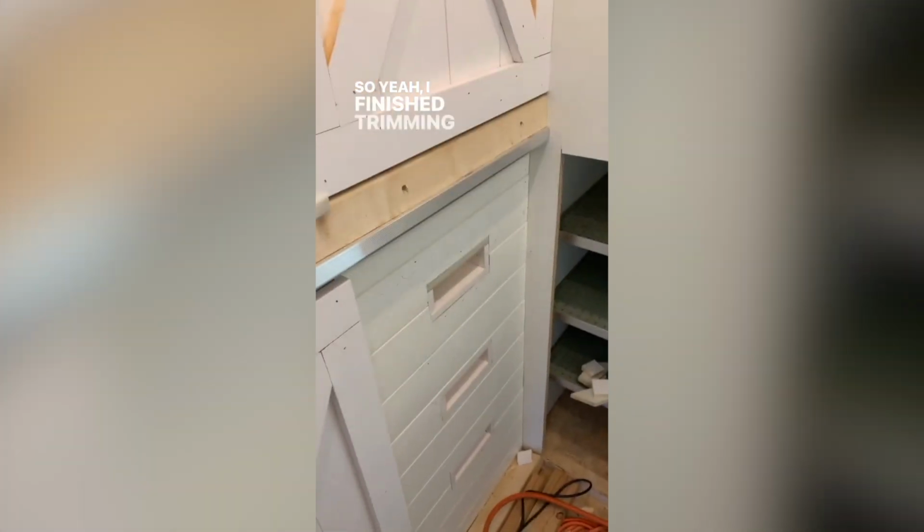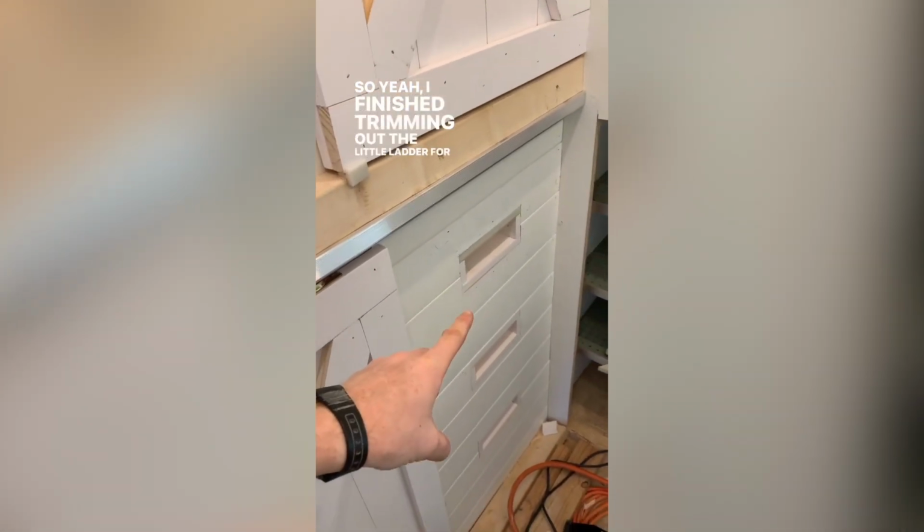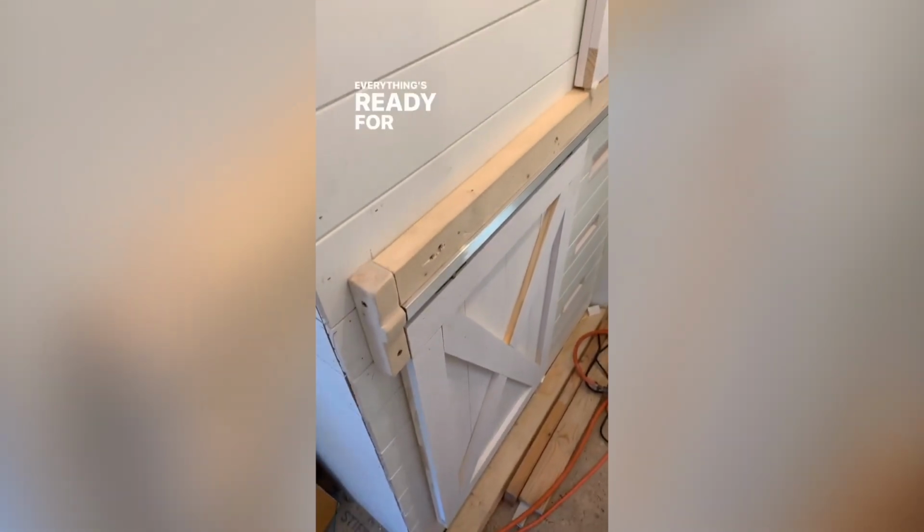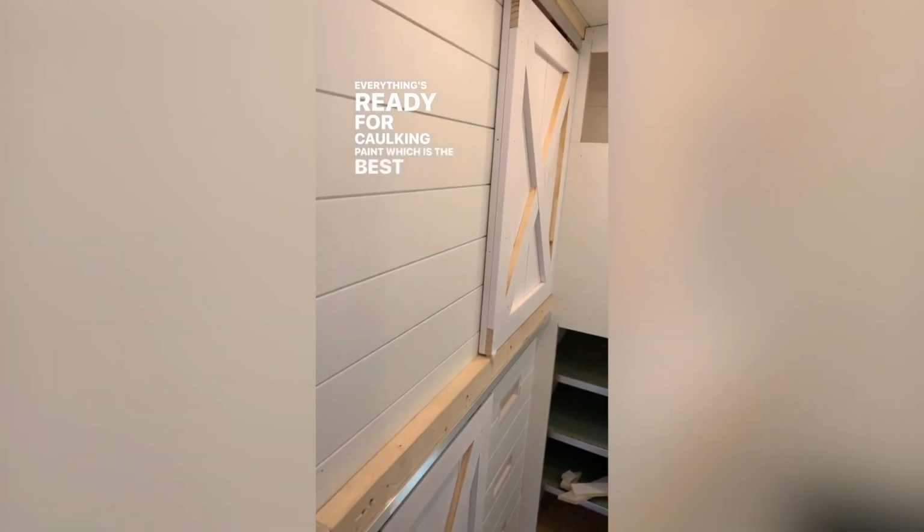So yeah, I finished trimming out the little ladder for Asher so he can have a good time getting up top. And yeah, everything's ready for caulk and paint, which is the best part.